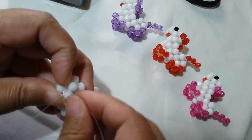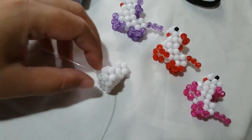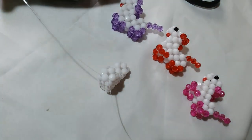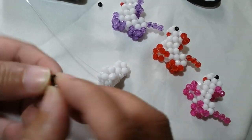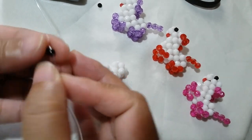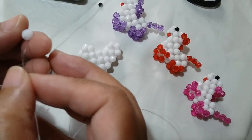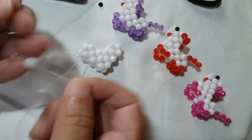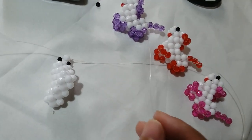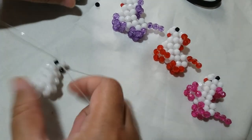It's going to be hard to insert the string now, so since we're here I'm going to put the eyes first. You're going to pick up glass beads that have the same size so that they will be equal or similar — like these two beads are kind of the same size. What you need to do is put one on the right string and the other one on the left, and then we're going to seal it off with a white bead. Put one white one on the right string and one on the left, and here we're going to seal it off with the red bead.